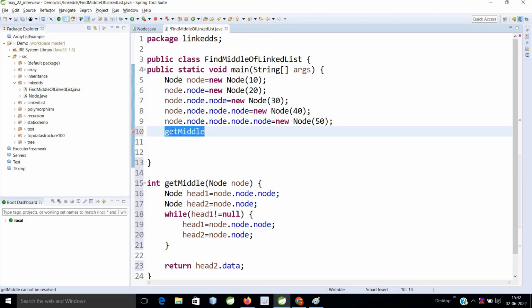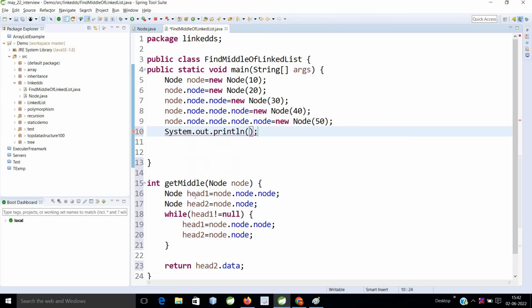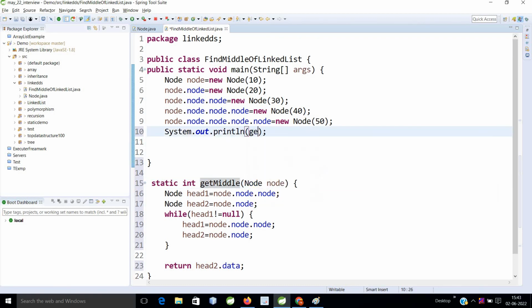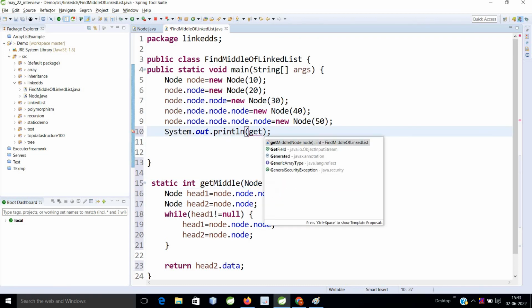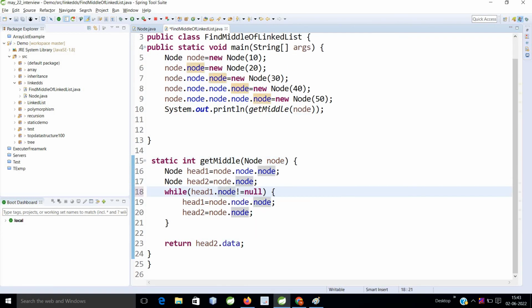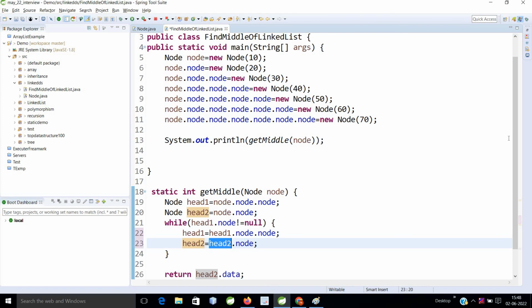So I will call it from main. We'll create static getMiddle, and here I have to pass the node. Okay, head1.next does not equal null. I have to use head1 here and head2 here.